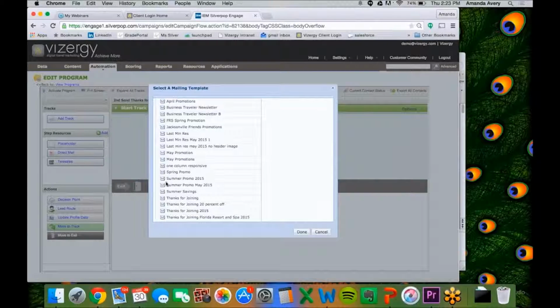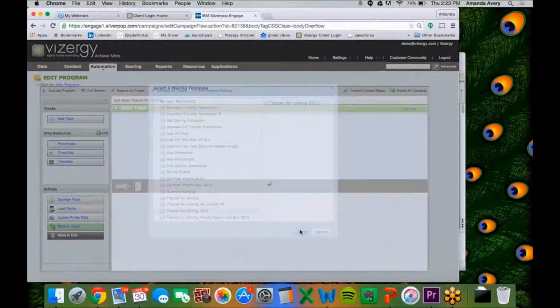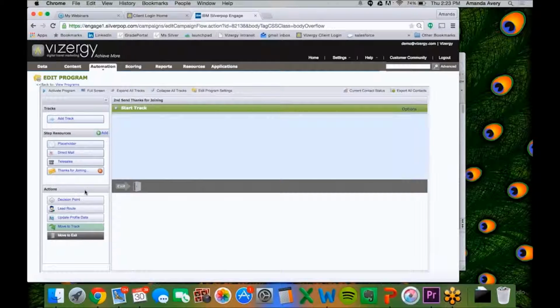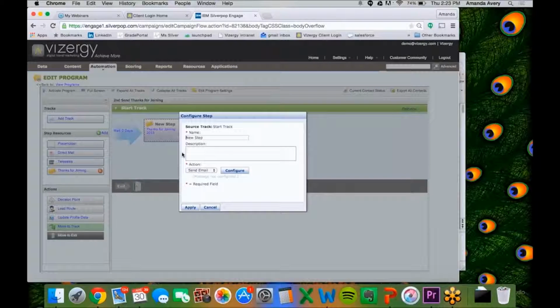So you click on the add button and you select your email. And once that email is in your resource steps, you can add it. We'll configure the email and we can rename it.